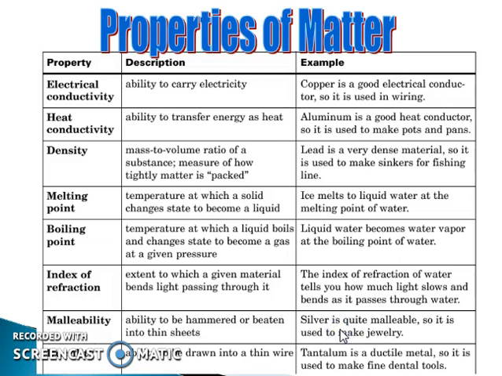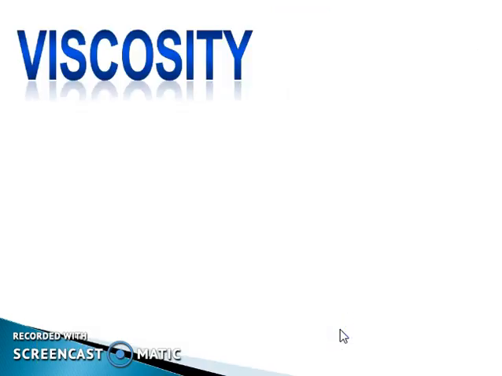Here are some more properties, and you can go in and pause it now and look at some more of these. We're not going to go through those. I'm going to go through some specific ones in just a minute, like viscosity and malleability and so on. So go ahead and pause it and look at this. I'm going to move on to viscosity though.